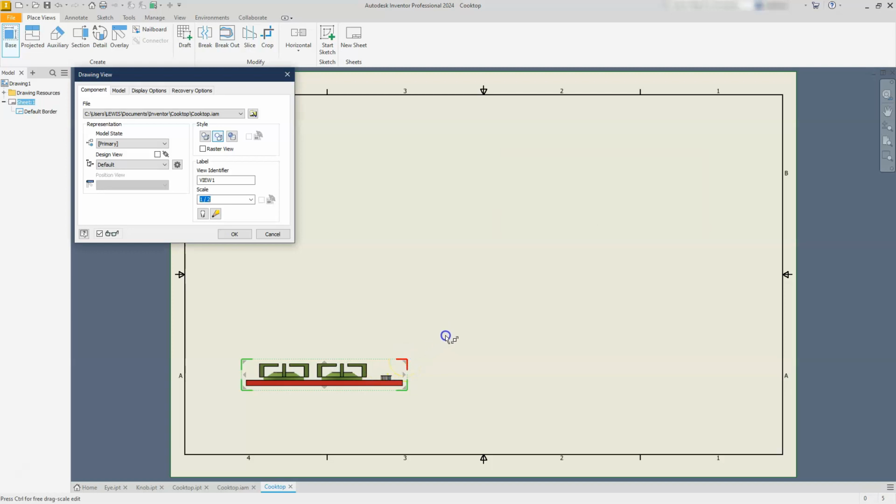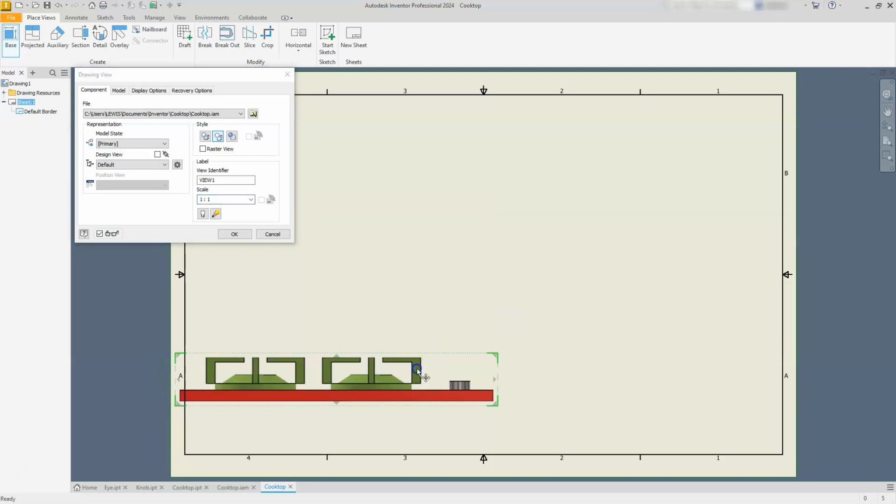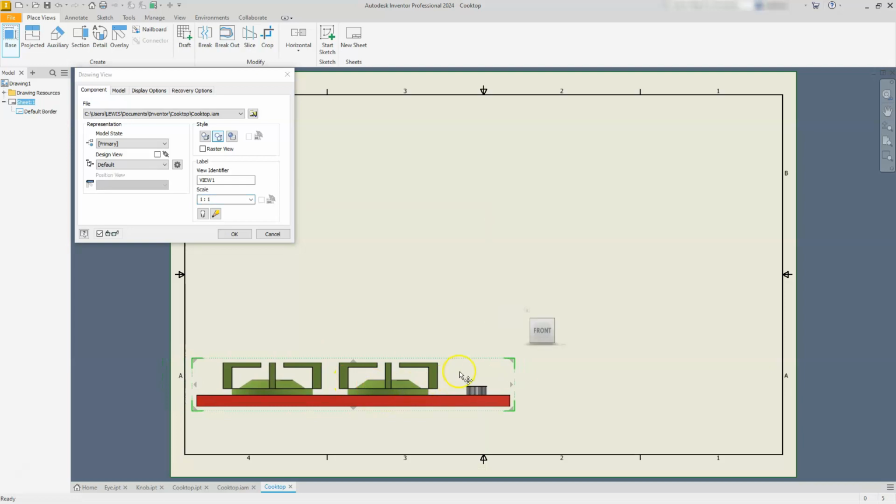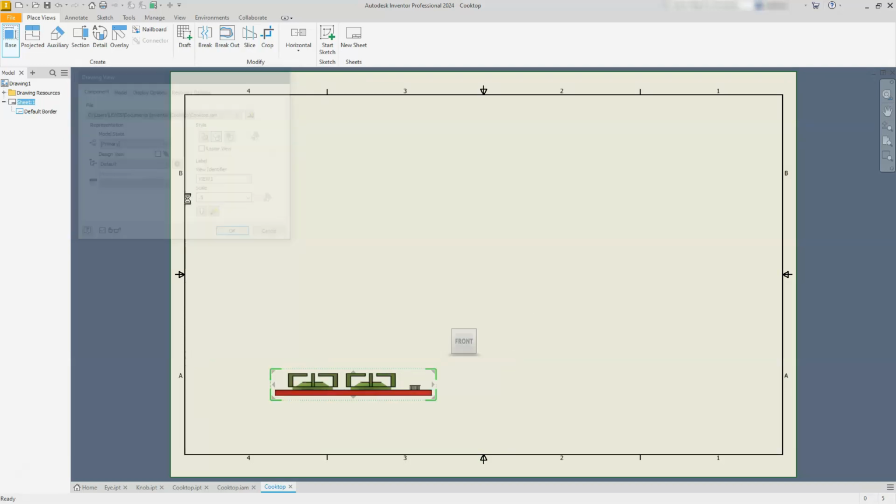So I can pull this corner, and I'm doing a left click and drag. If I pull this out, you can see that this is a little bit bigger, right? If that is too big for you, you can always come here where the scale is at and type in a scale. So I can type in 0.5 if that's the scale I want it to be. And you see that it will adjust to 0.5. Maybe I want that a little bit bigger.